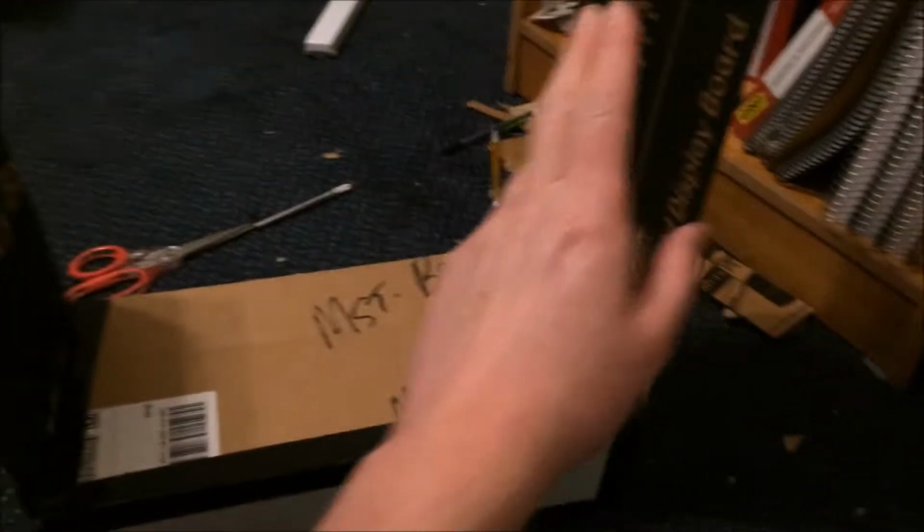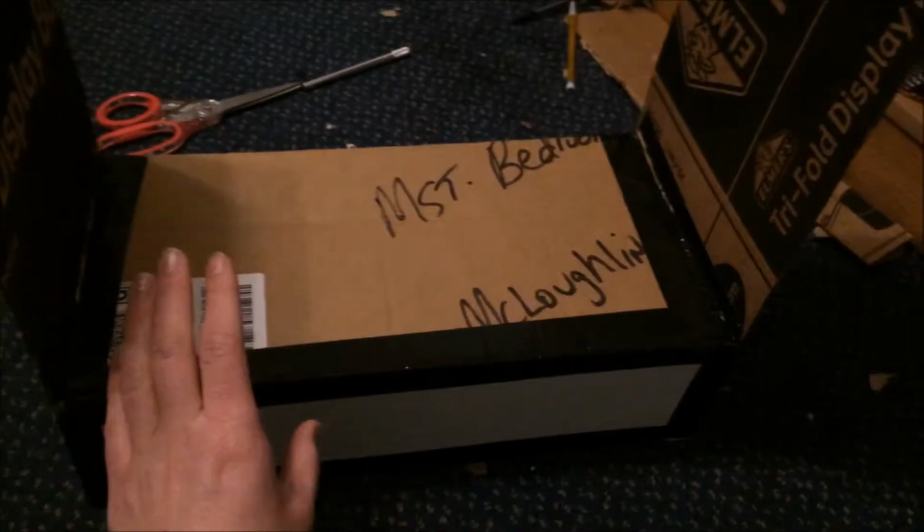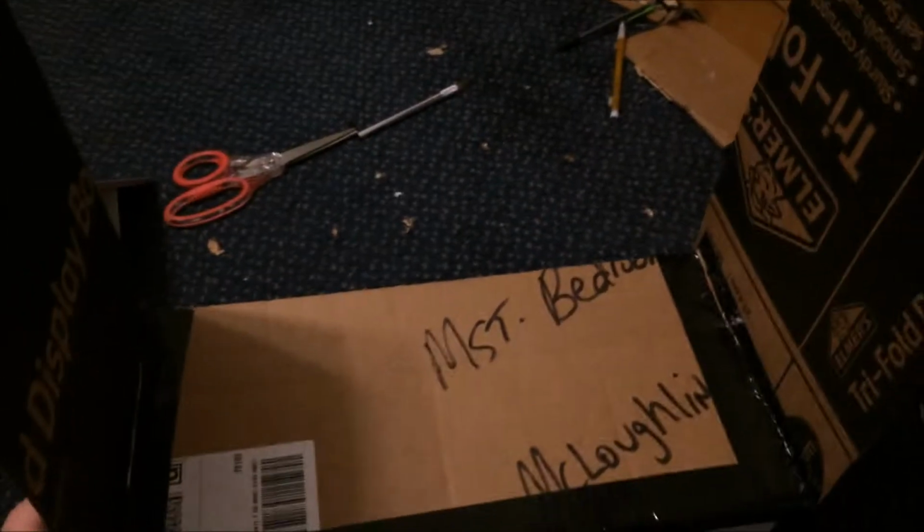So this is the case. Basically all I have now is the front panel, which is right here. There's the front panel. Then, right here, this little box area is the power supply shroud. It's basically just something to hide the power supply. So the power supply is basically going to sit right in this area here. That's what this little box area is.